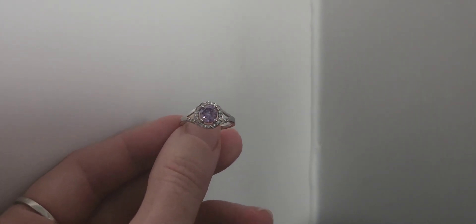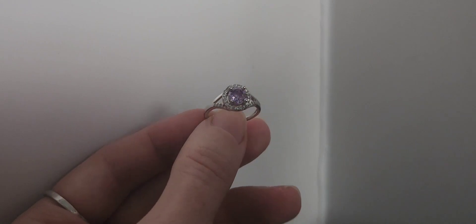So there we go guys. That is the ring we got from the Imperial Candles Sugar Plum bath bomb. Like I said, I'll get it appraised. I'll put it on screen how much it appraises for. And I'll also leave a screenshot at the end of the video. With the scent notes, I'll put the scent notes on the screen in text so you can read what the scent notes are. And thank you so much for watching. I will upload this video today to make sure that you can watch it before New Years. So thank you so much for watching. Please take care. Stay safe. Look after yourselves. And I will see you soon. Bye everyone.